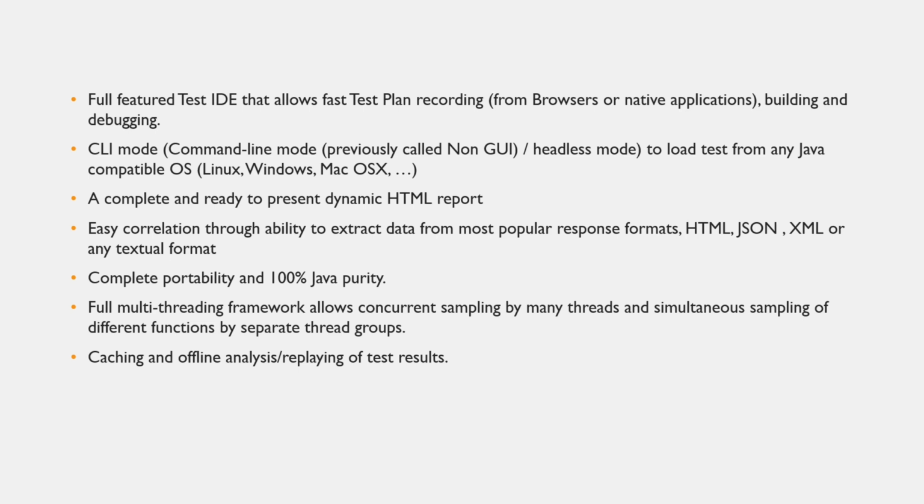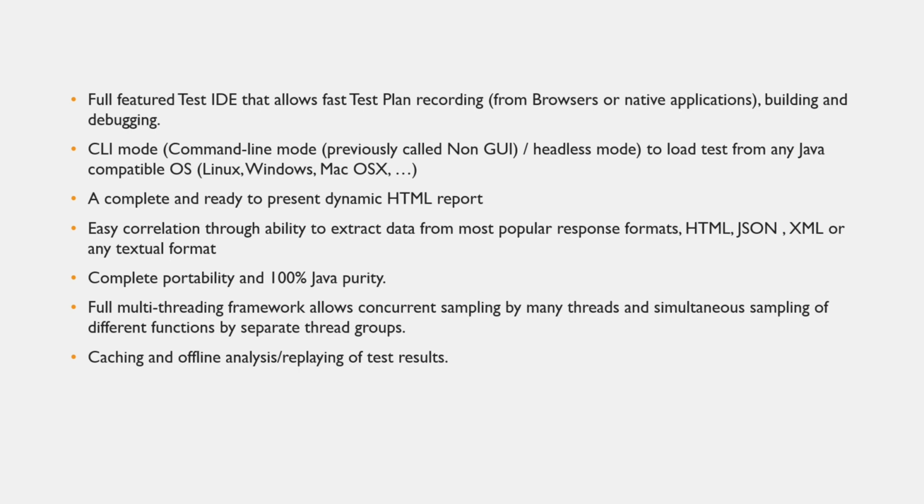And it comes with HTML reports. The reports generated by JMeter are very useful. It also helps with correlation and extraction of data. Like when we have a response or request containing HTML or JSON or XML or any kind of text, we have to extract from it. We have techniques called pre-processors and post-processors which are useful to extract the data, and we can do correlation between one API call and another API call, which is very useful when we do a dynamic test. We do the correlation one time and it will run any number of times, adjusting and running.